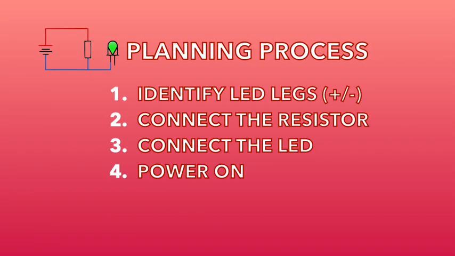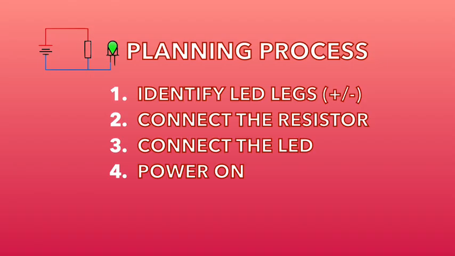An LED (light-emitting diode) has two legs, and it is very important to connect them correctly because it only works in one direction. The long leg of the LED is the positive (plus) side, called the anode. The short leg is the negative side, called the cathode. If you look closely, the flat edge on the LED body also marks the negative side.